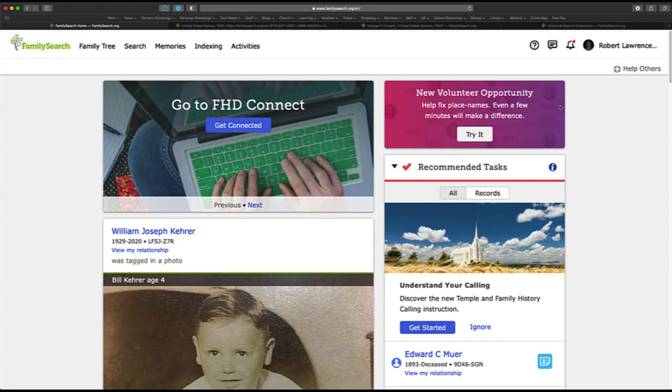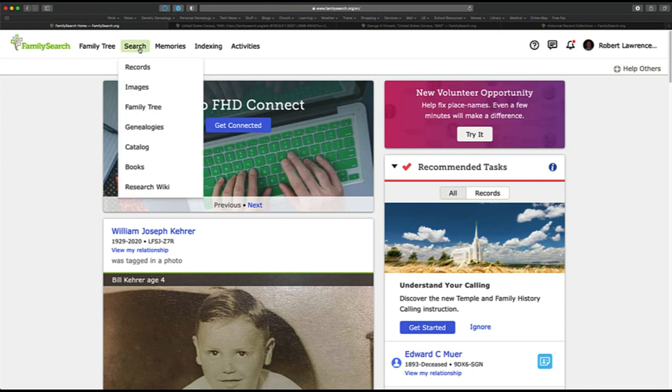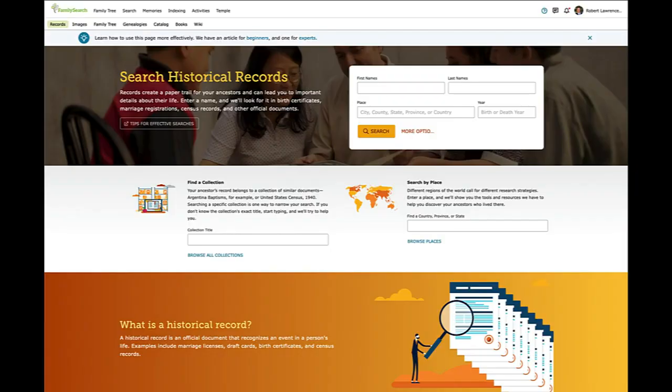When you first come to FamilySearch and log in, you're going to be on a page like this called the Logged In homepage. And it's full of great activities that you can do, and you ought to explore that. But to get to the genealogical data, you're going to want to click Search up here in the header. It'll drop down a menu, and I'm going to choose Records for now, but we'll go over all the other types of data listed there. This brings you to the Historical Records search form, and notice that the other kinds of data are listed along the subheader here, and we're going to go talk about what each one of those means.